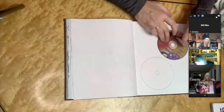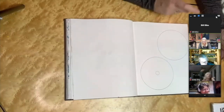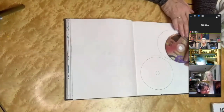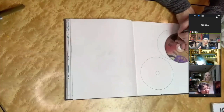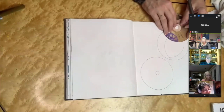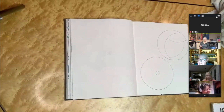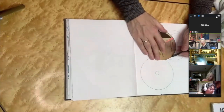So you can use a sketchbook or you can use just a piece of paper or some card, and it doesn't have to be a circle. It could be anything you want, right? You can take this template and make another circle within your circle to divide it up a little bit. I'm just making circular forms within my circle. So you can do something like that. And it just gives you sort of the guidelines to get you started to do different sort of patterns.